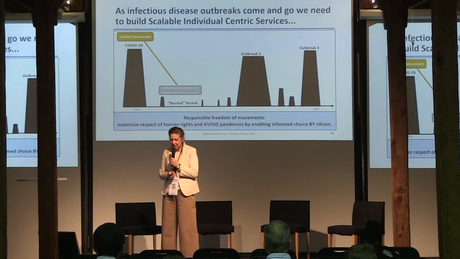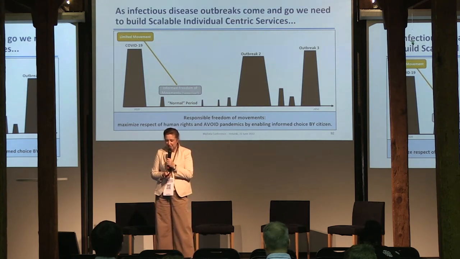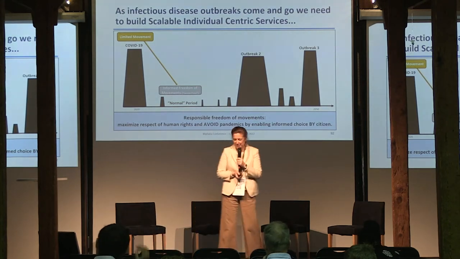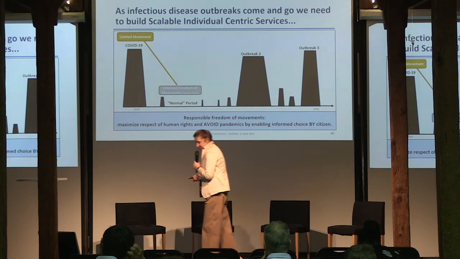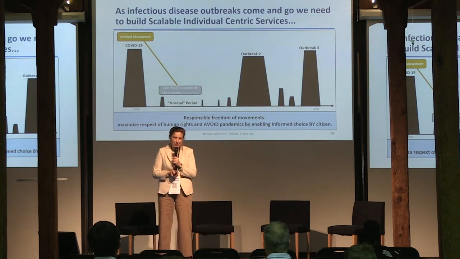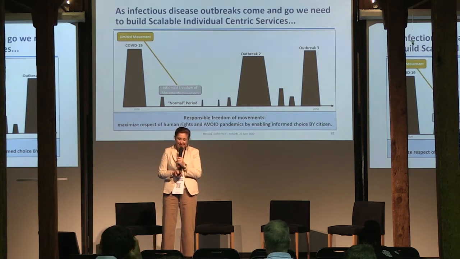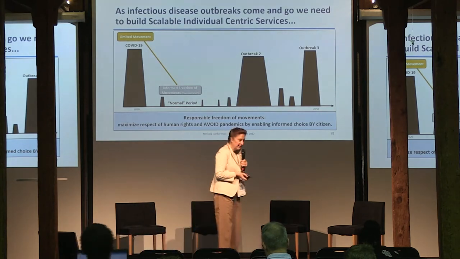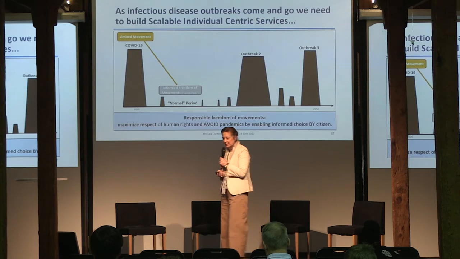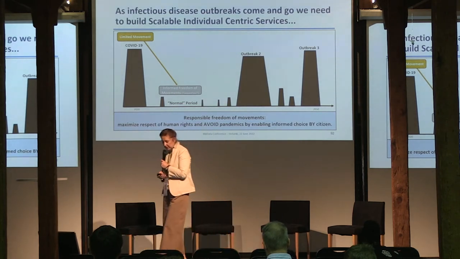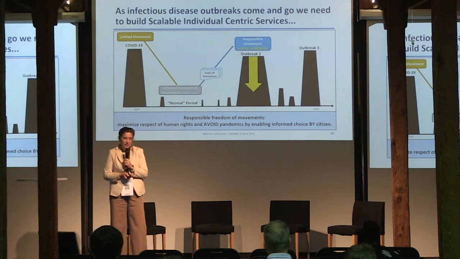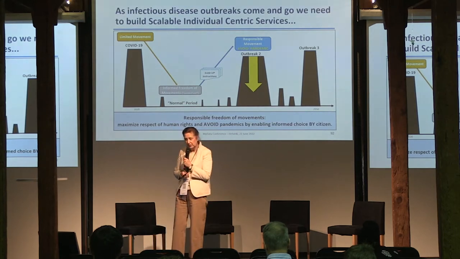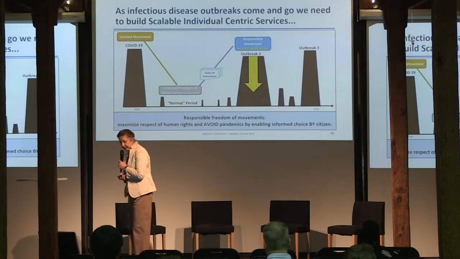By the way, last week I was in a meeting where two experts said we are in the middle of the COVID pandemic. Bad news, we are not yet at the end of it. But anyway, what we know for sure is that COVID is one pandemic, but there are going to be worse, more lethal outbreaks in the coming months because of climate change. It's definitely not the last one we are going to see, and we just don't know when the new COVID is going to happen. That's not the question. So what we want to do is make sure that when the next one comes, we can scale up a solution very quickly so that the outbreak doesn't turn into a pandemic.